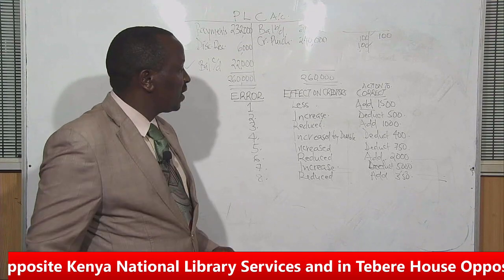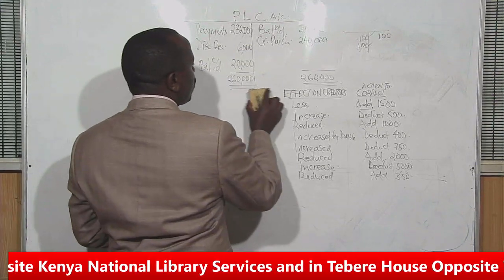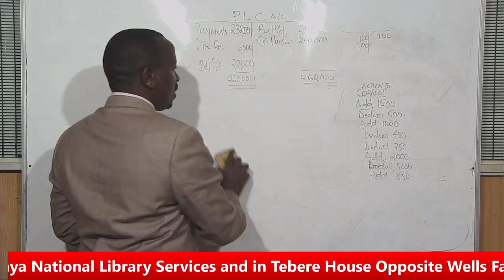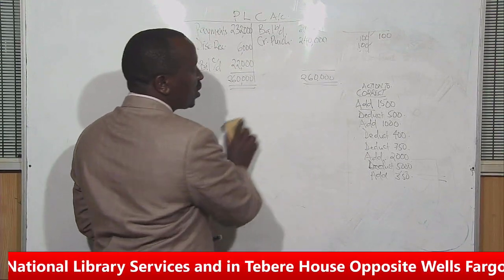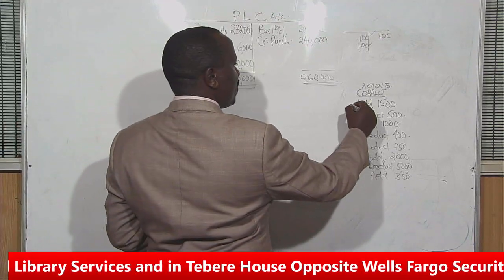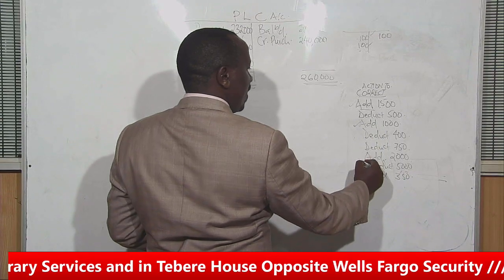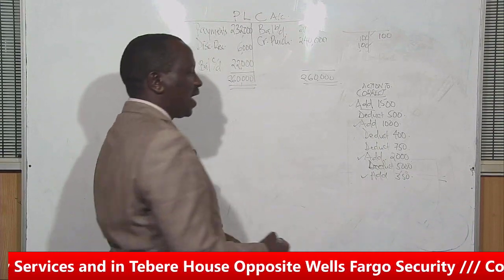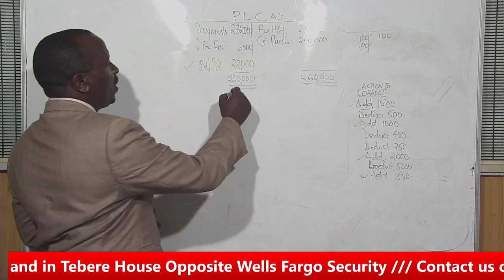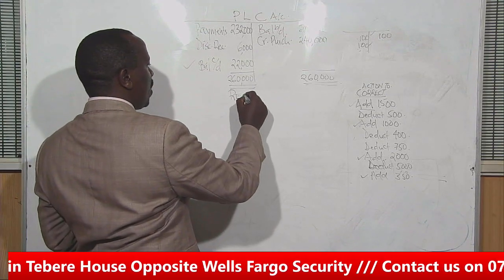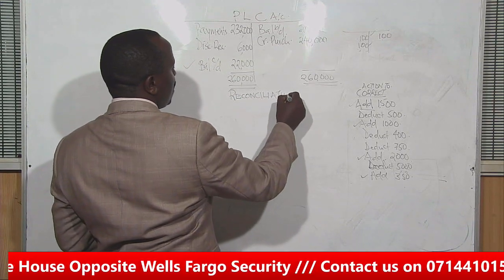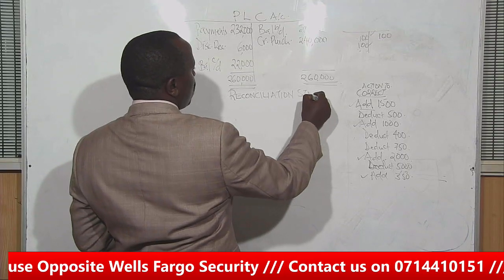Having analyzed all this very easily, now it is high time you draw the reconciliation statement. If you look at our action here, we are simply saying that there are few things to add and there are few things to deduct. And therefore, when you are drawing your reconciliation statement, this is what you do.